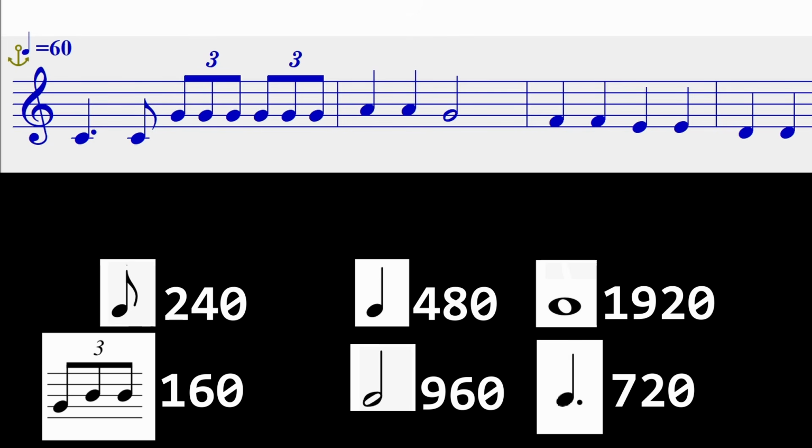Maybe you're starting to see that if we want to give musicians maximum flexibility in their note durations, the reference tick value for a quarter note has to be big enough in order to let you compute all of these other note durations. If you need fast passages with 16th notes or even faster, then make sure you can get an integer value of ticks out of it. You don't want to be stuck with floating point values when you divide. That creates rounding errors and your music will just sound wrong.